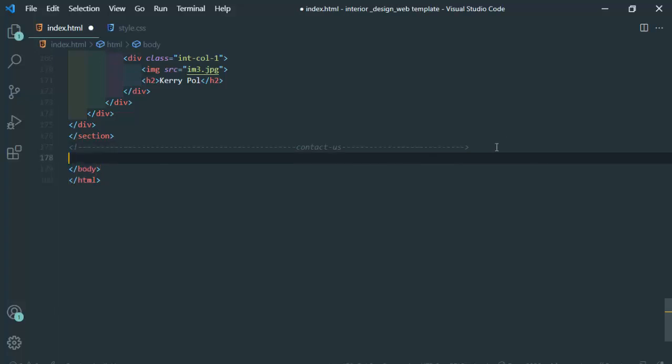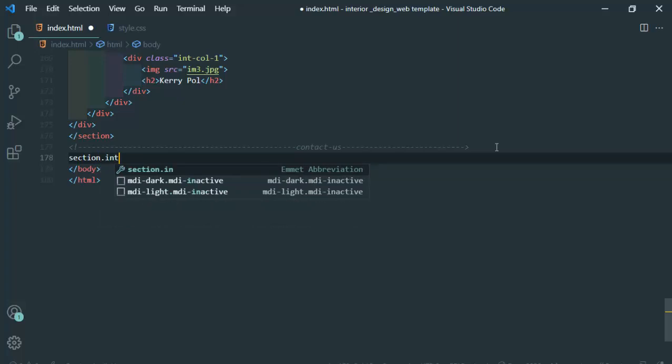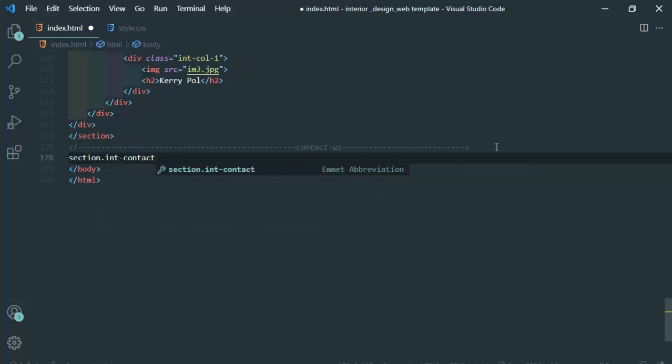Okay, so the section with the class name interior contact 1 and my ID is contact.